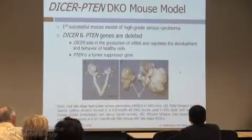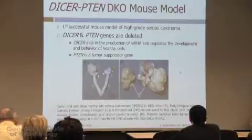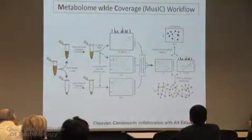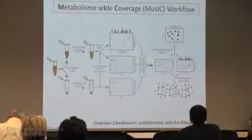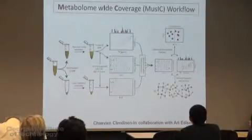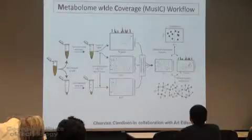It mimics many of the molecular features of human ovarian cancer. For example, these mice have elevated CA-125 and many other features that you would see in humans. So as far as we know, it's an adequate representation of what you would see in human patients. So what we set to do is a metabolomic investigation. We said, okay, is there any alteration in blood from these mice at the very early stage of disease? Is there anything that we can detect that's going up or down that will be a good indicator of disease?